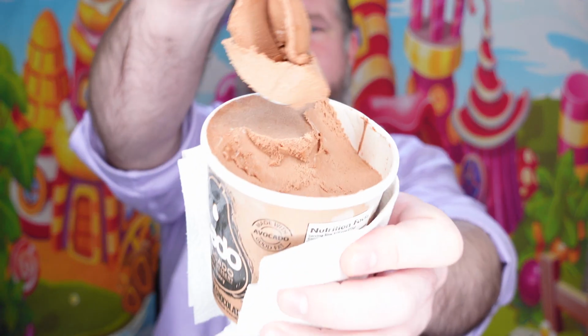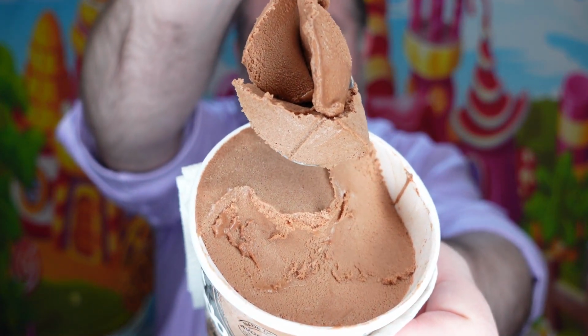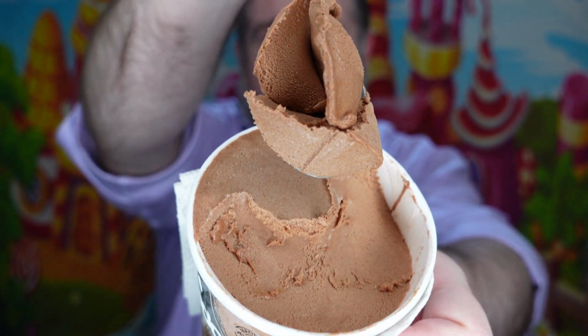It doesn't quite have the same level of fat, obviously. What makes FDA standard ice cream different from a frozen dairy dessert or non-dairy dessert is that FDA standard ice cream has to meet certain rules by the FDA, so it has to have less than 100% air whipped into it and at least 10% milk fat. Typically with frozen dairy desserts or non-dairy frozen desserts, you're going to have either more air whipped into it or less milk fat, if any milk fat. Typically they use vegetable oils.